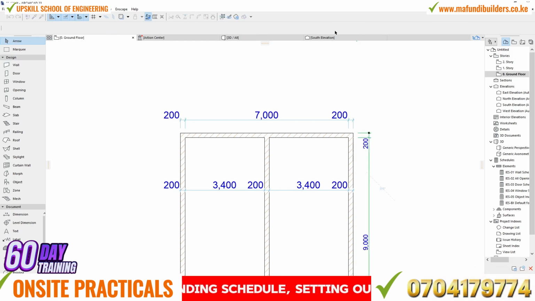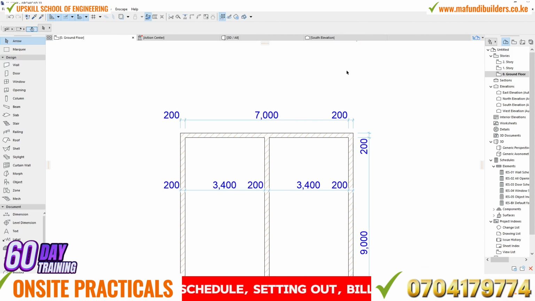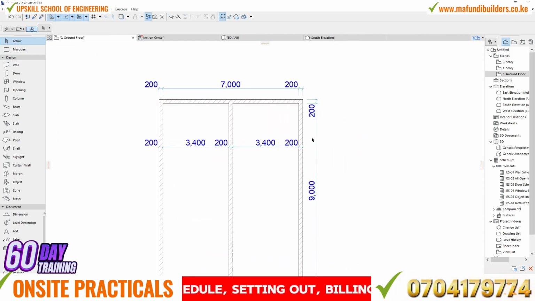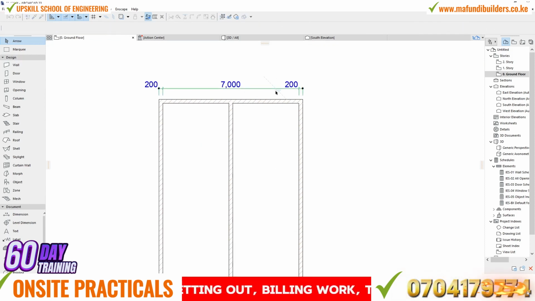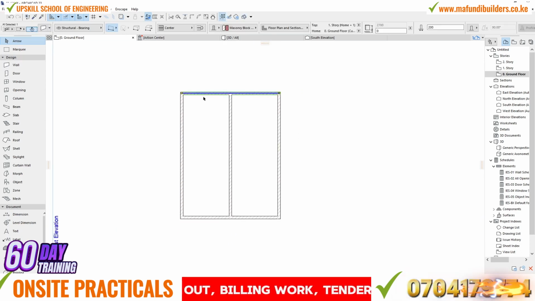Now you can highlight also this one and maybe choose 3 here, like that. So that's how you draw and ensure that you have the right dimensions. So I'm going ahead and actually delete this one because that's not what exactly we are doing. Now I want also, guys, we drag this wall again.